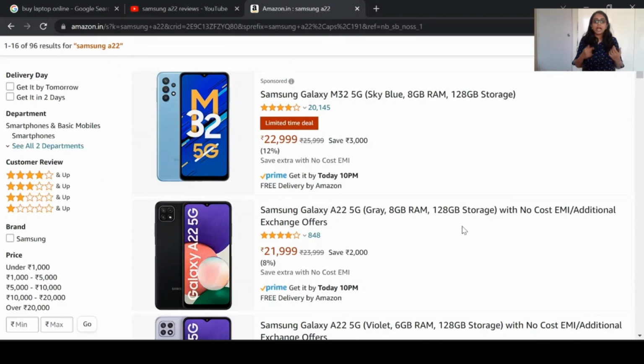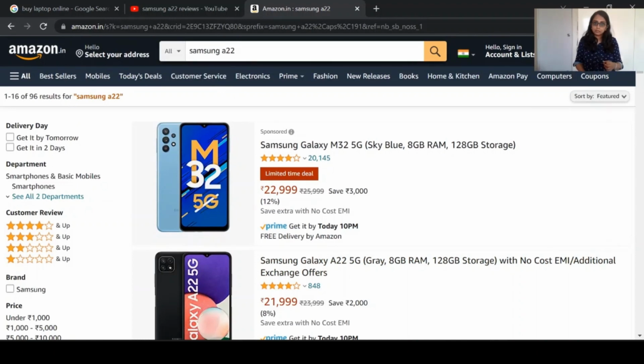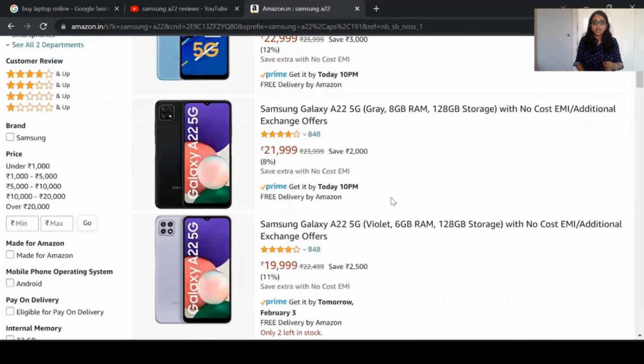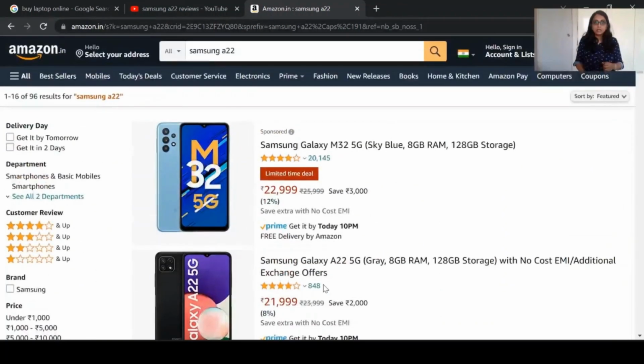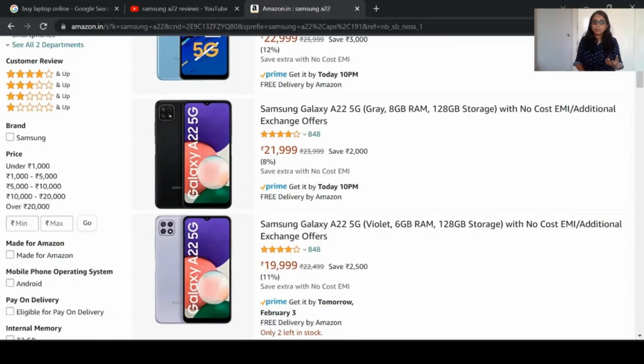Let's move on to Amazon. In Amazon, if someone has searched for, say, the Samsung A22 smartphone, then like you saw, there is a sponsored result and there are some organic search results. Depending on how many of these products are sold, how popular it is, how many times it has been returned by customers saying that this is not the product I ordered, and so on.